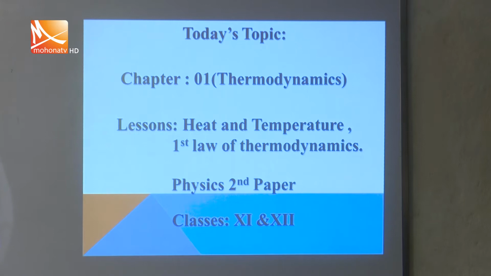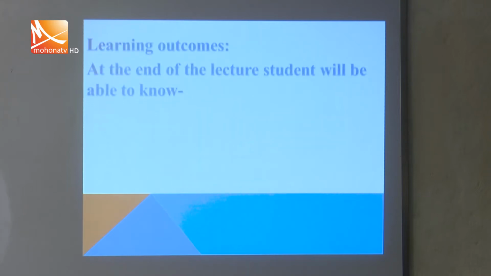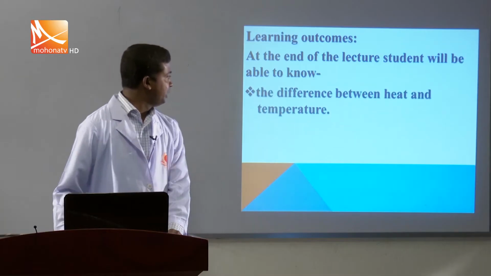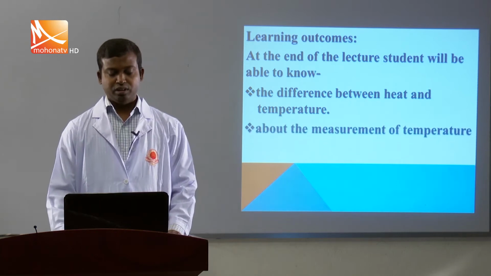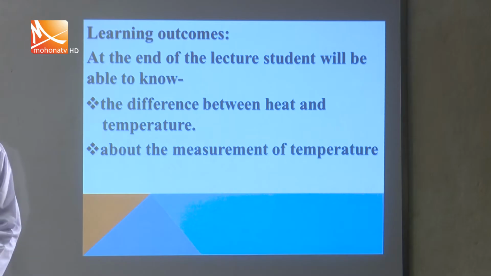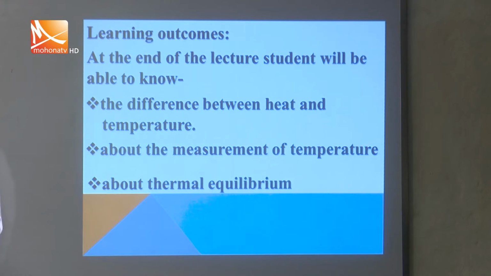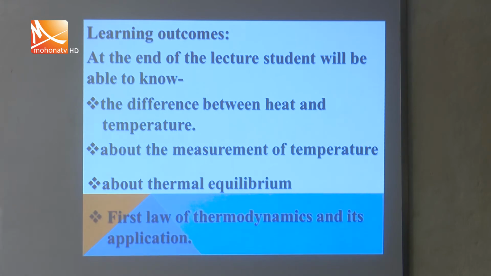Before going to our main discussion, let us know what we are going to learn at the end of our lecture, that is, learning outcomes. At the end of the lecture, the student will be able to know the difference between heat and temperature, know about the measurement of temperature, be able to know about thermal equilibrium, and last one, first law of thermodynamics and its application.